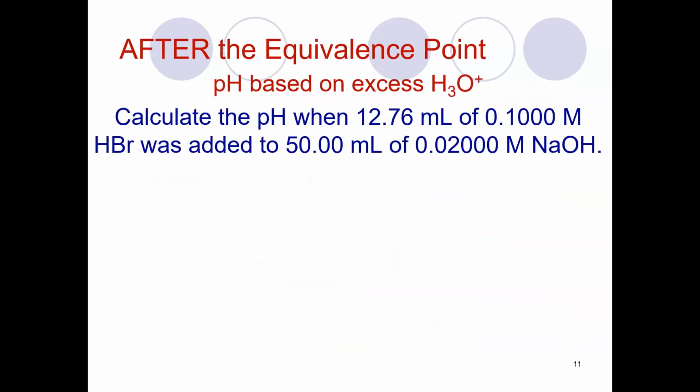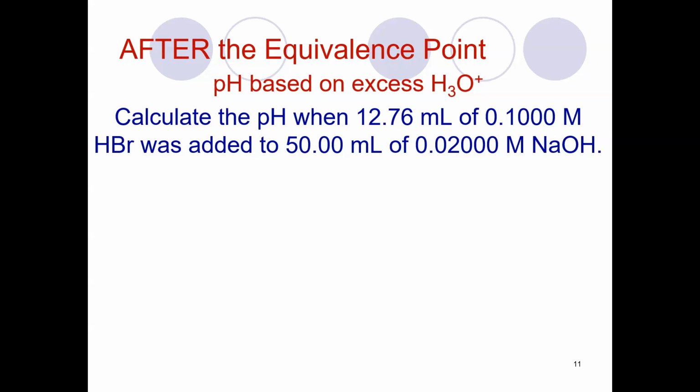Okay, so we're going to do one more calculation. Same titration. We're just picking different numbers. So at the top of the page, it says after the equivalence point. In real life, at the end of the day, I don't care if it's after the equivalence point or if it's before the equivalence point. So that's just me telling you that, but you don't need to know that to solve this problem. The only time that is special is at the equivalence point. If it is at the equivalence point, we can do M1V1 equals M2V2, and for a strong acid and a strong base, the pH is 7.